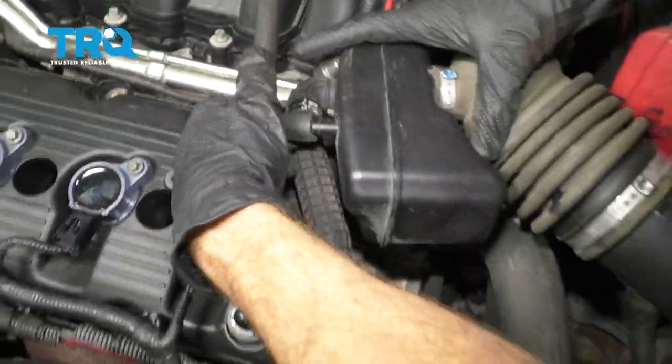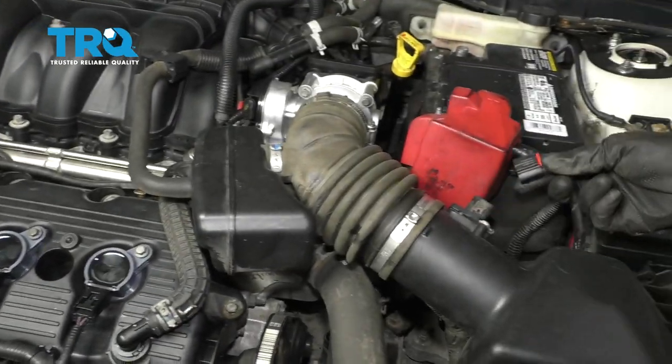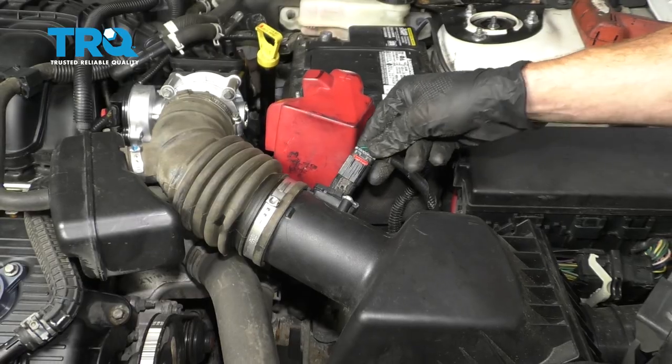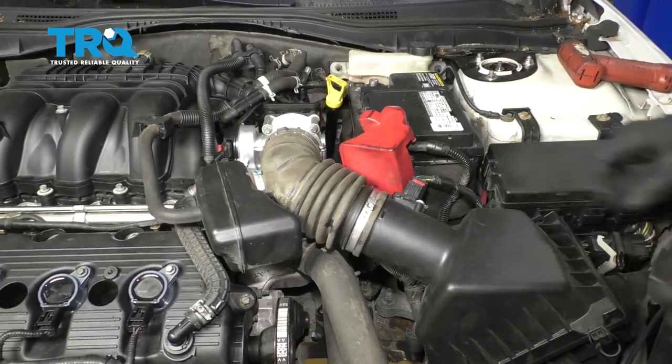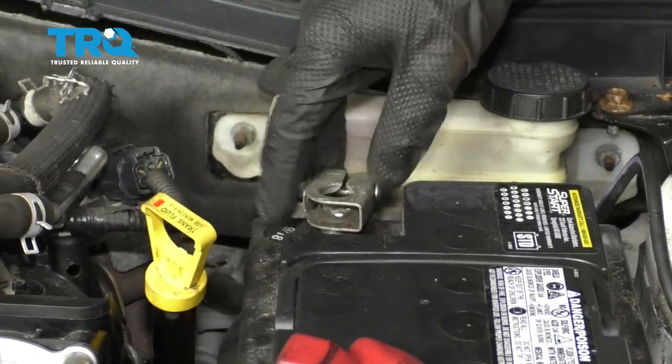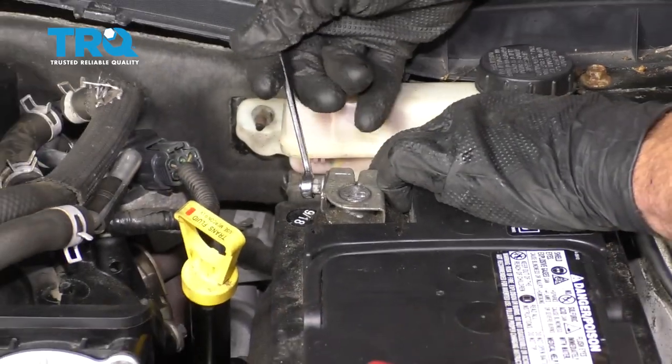Now we're going to do this hose. Reconnect in your mass airflow sensor. Listen for a click, give it a tug, make sure it's locked. Okay, at this point we can go ahead and reconnect our negative battery terminal. We'll snug that up as well, of course. Make sure that's nice and tight.